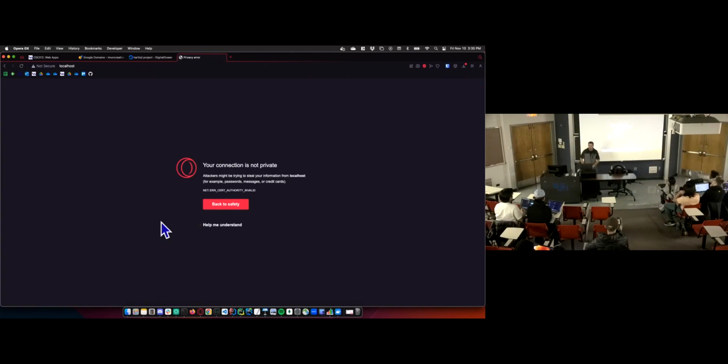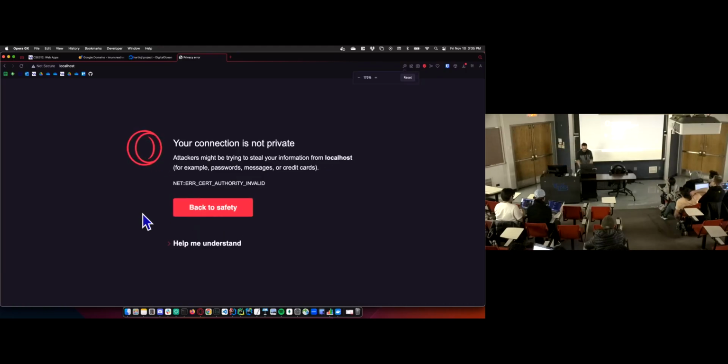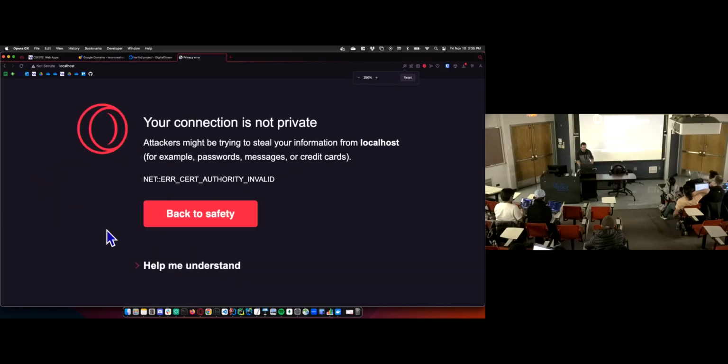Okay, and we get a warning. Not an error. This should work, but this is what we're going to see because I have a self-signed cert. Since I have a self-signed cert, my browser is going to say, yo, you shouldn't be trusting this. Something's wrong with this cert. The cert's invalid.